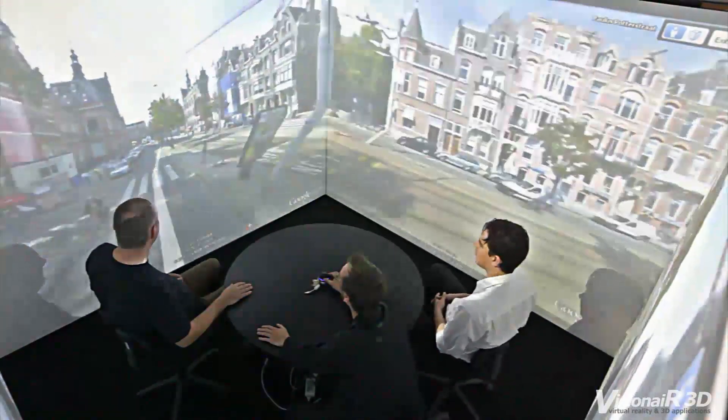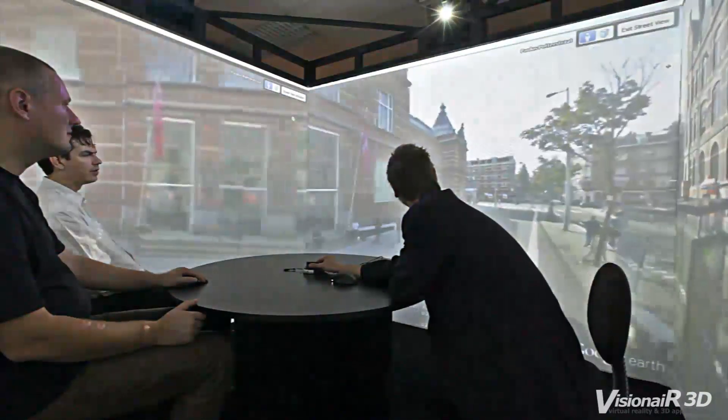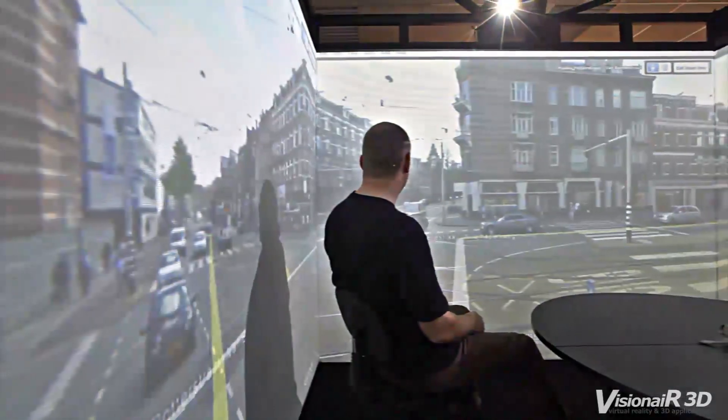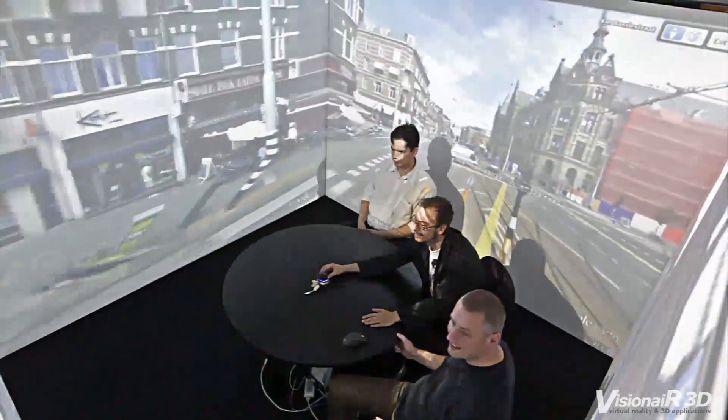This makes the Simulation Cube not only interesting to the architecture industry, but also in the fields of art and history. Over time more images will be added to Google Earth, which will enable you to travel to more parts of the world, but also gives you the opportunity to view images from the past and present, giving you access to a virtual time machine.